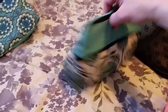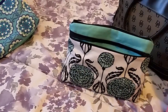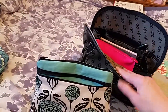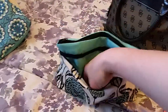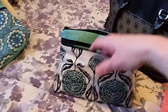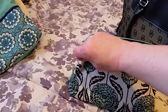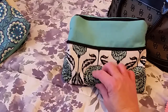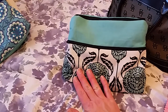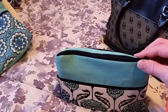It has a pocket on one side, a zipper pocket on the other. In the zipper pocket, I don't have them in here right now, but I normally put my sunglasses in here. So I kind of use this as a sunglass case, and I have a pen in there. And then on this side, in this shorter pocketed area, which I probably can't open with one hand, I have just keys to somebody else's house and keys to the office that I work at.